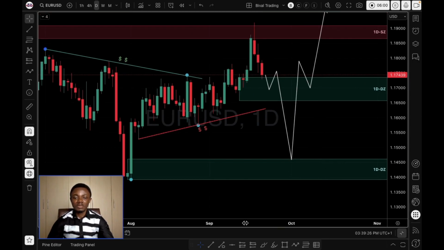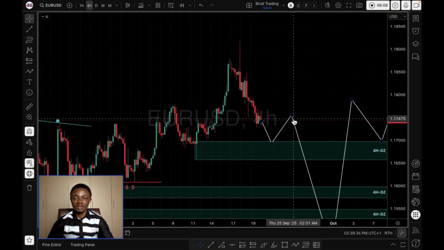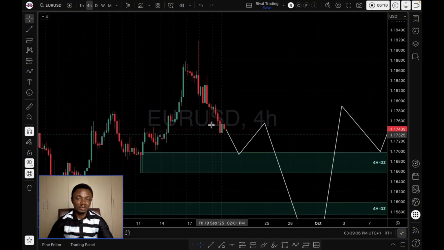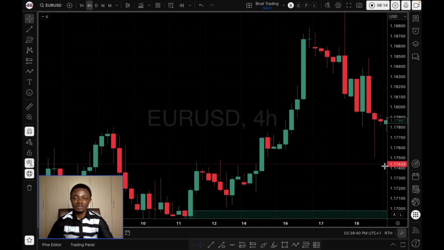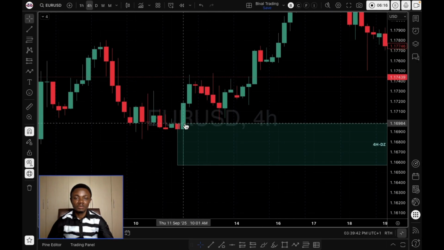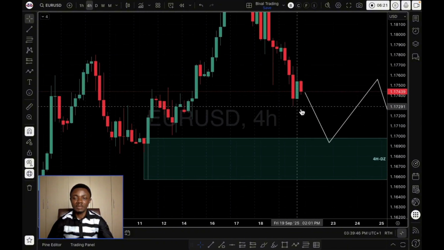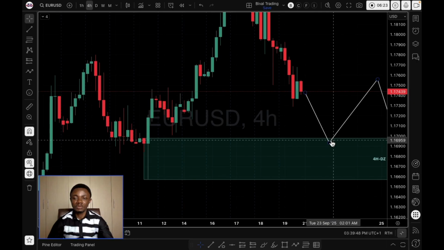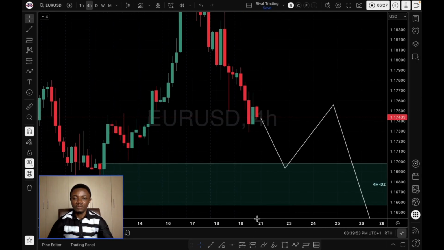Now let's go down to the 4 hours time frame. On the 4 hours, we have this demand zone here, very fresh. You can see it here, not yet mitigated. This is a fresh 4 hours demand zone. So what we are waiting to see is that by next week price should drop down to this zone. I will look for longs as price trades into this demand zone.